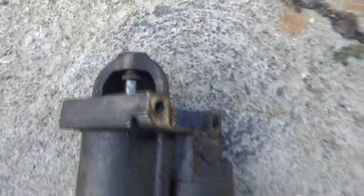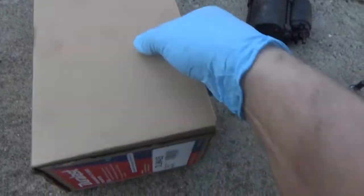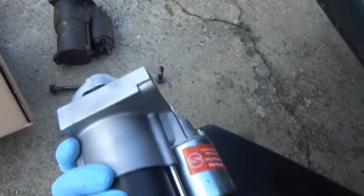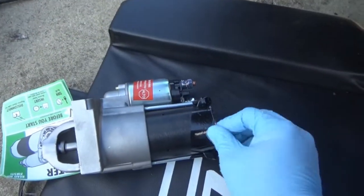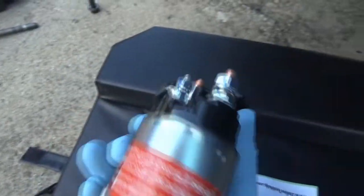Alright, so there's our old crappy starter. These are the two bolts that hold it in — this is the front bolt, obviously, and this is the back bolt. I went inside and got some clean gloves because I don't want to get this one all marked up. The Duralast remanufactured starter — I did not spring for a brand new starter, and I also did not want to buy the value cracked one. What a world of difference — look at that! Looks like we got some new nuts for the solenoid, which is good. I think we have to reuse those — I don't see those in there.